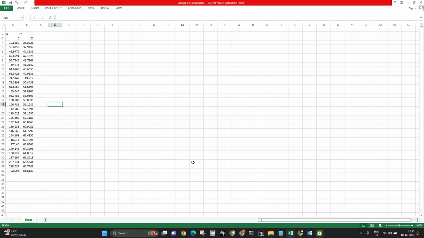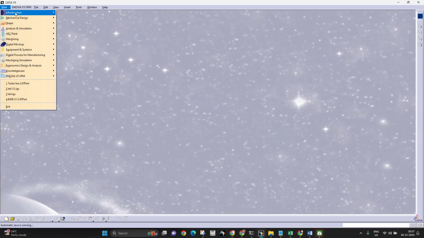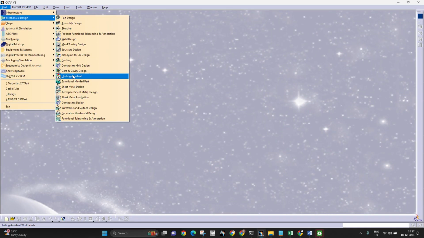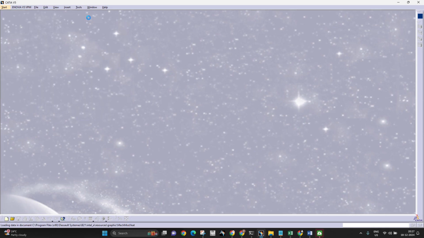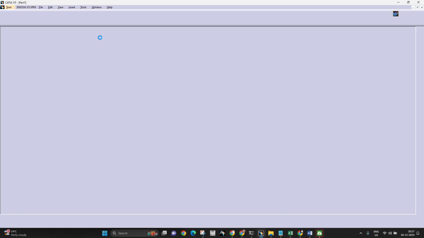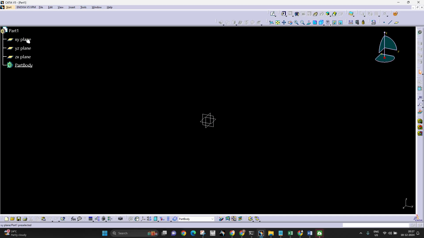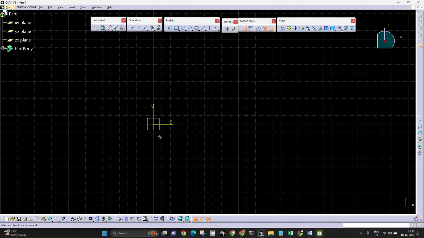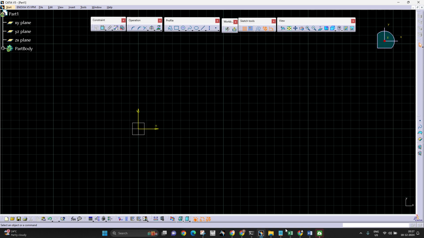So we'll be designing this right now. I'll go to CATIA, click on Start, Mechanical and go to Part Design. And here I'll click on XY plane and sketch. Now I'll import the coordinate points.